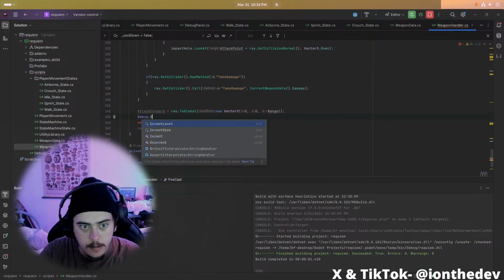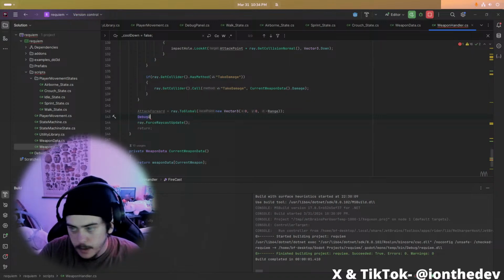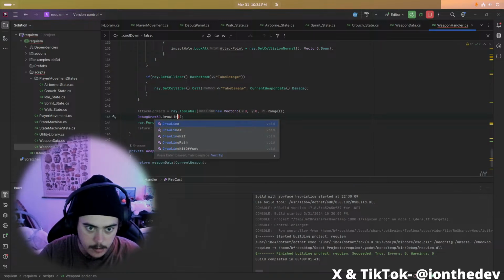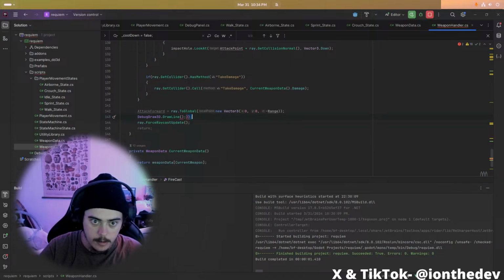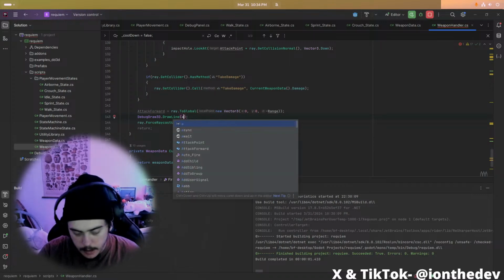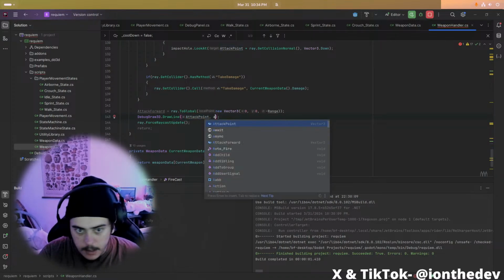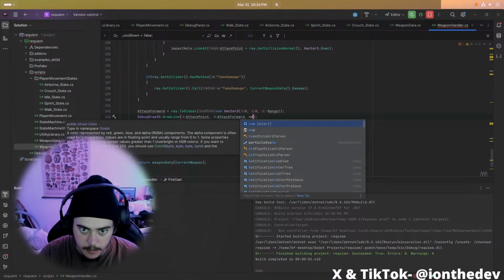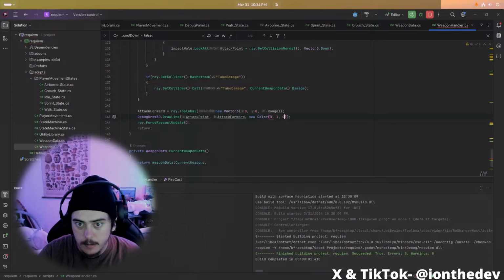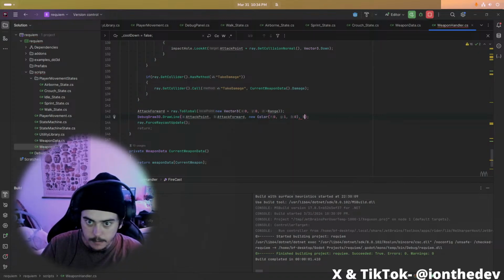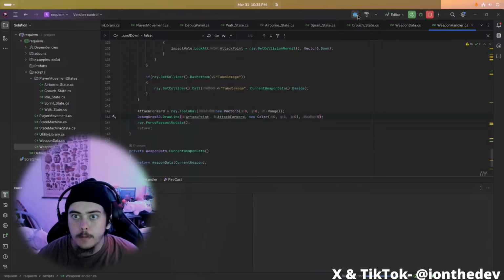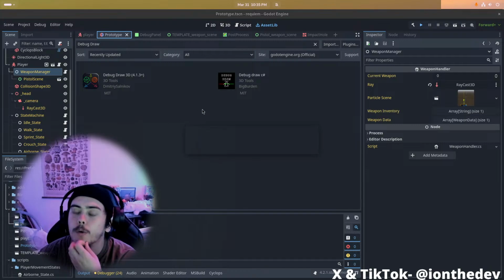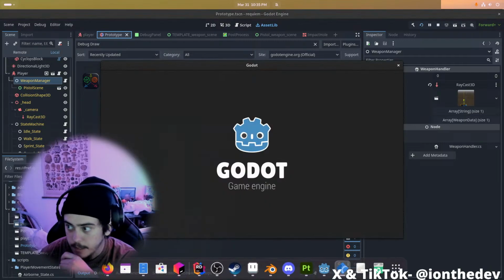Debug draw 3D. Draw line. So we're gonna need to get the attack point. Attack forward. And let's set this to be green. For 5 seconds. Show it there. Love that. Now whenever we press play, whenever we shoot, we should see somewhere in the world pop up a green ray as we shoot.